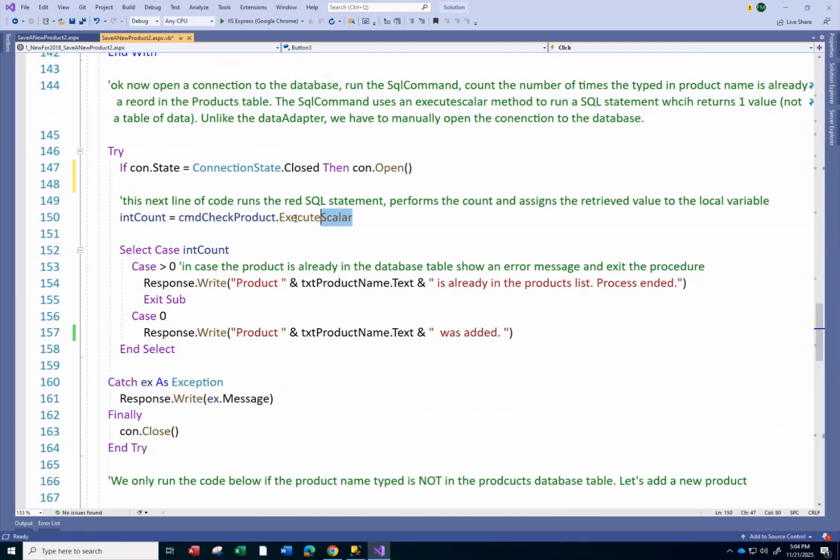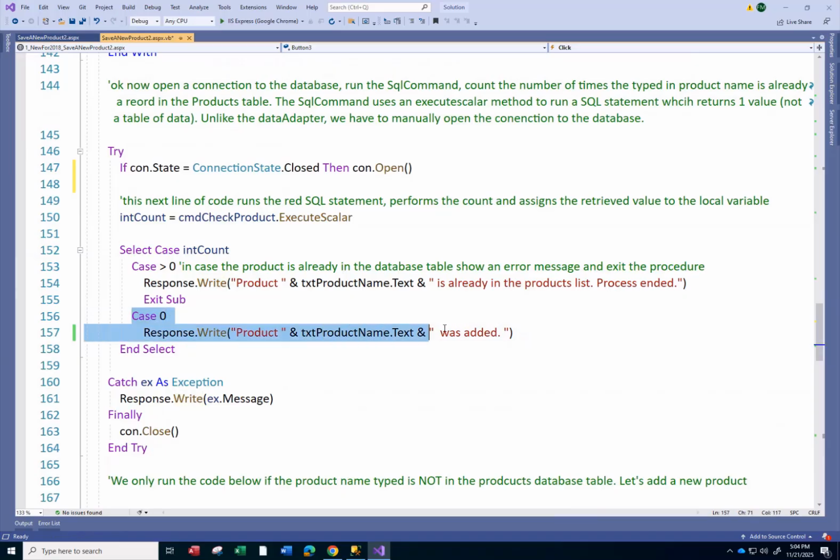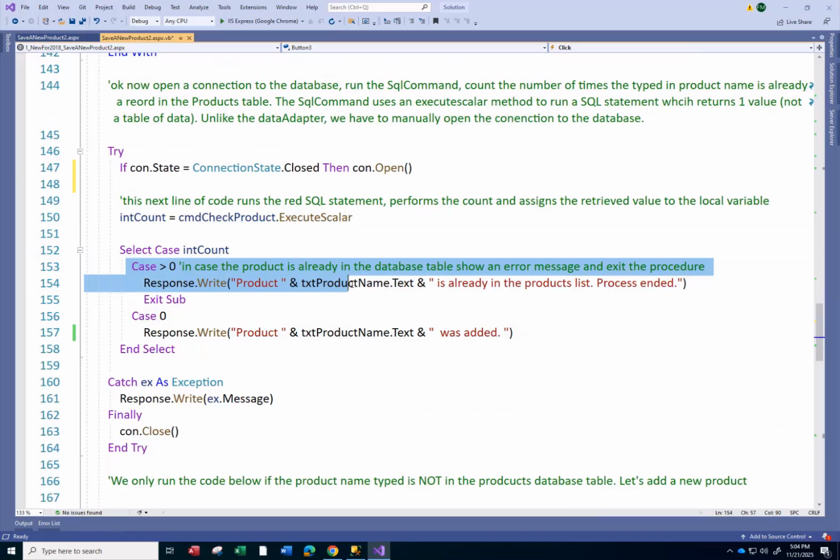So get the value from the select statement and go stick it in this local variable, and then we use a nice case statement. Case it's 0, the product was not in the table, so go ahead and add it. Case the product is in the table, well then tell them, hey, we already got that, and then exit sub, which is just the stop button.